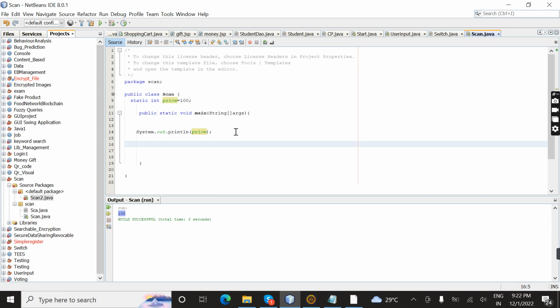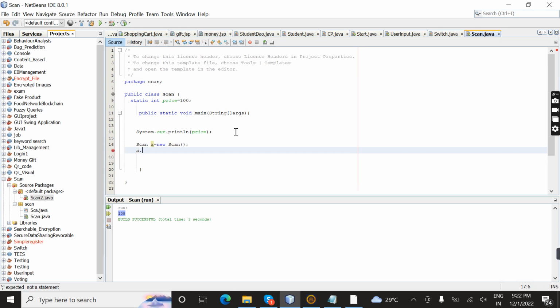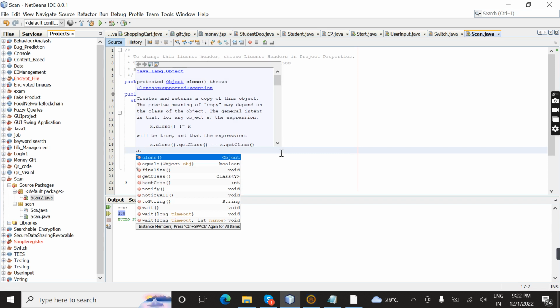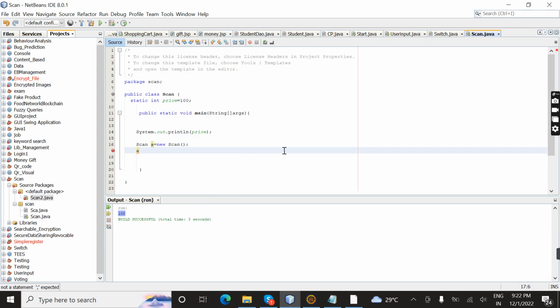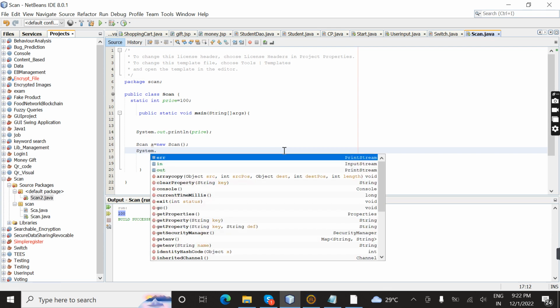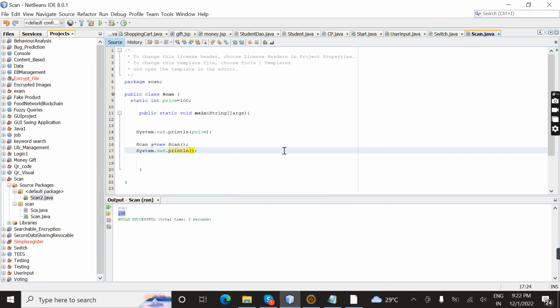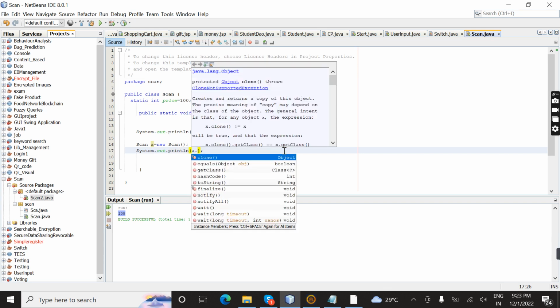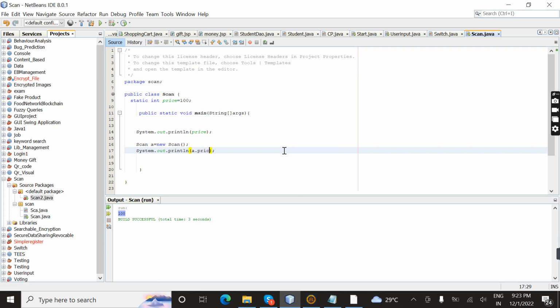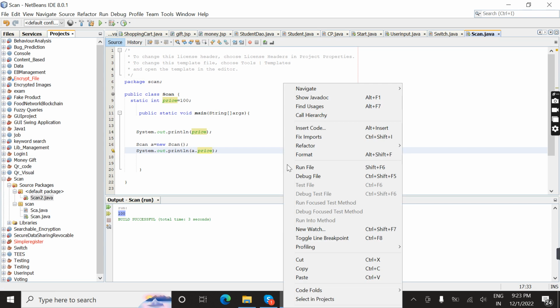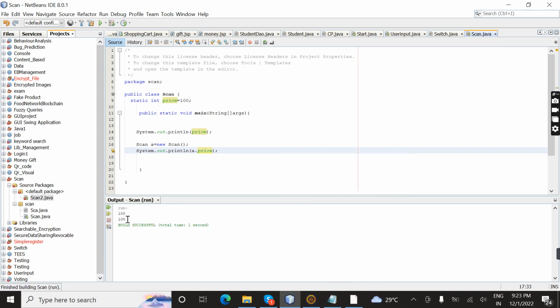So now I am going to create it with the object. So I am going to create a new class name and the object name as a equal to new class name inside the bracket, and so now I am going to call the method. So here I am going to give system.out.println. Inside this I am going to give the object name a dot price, the variable name. So now I am going to call. The output is once again it will print 100.